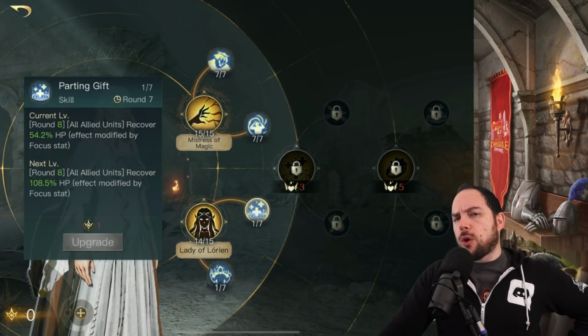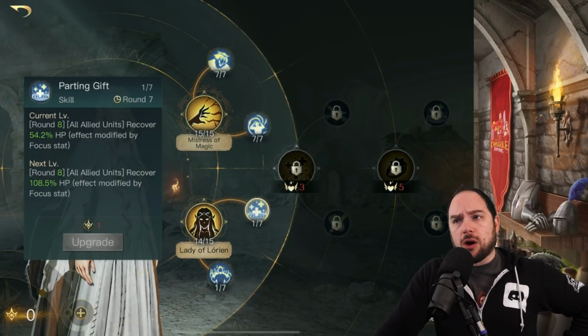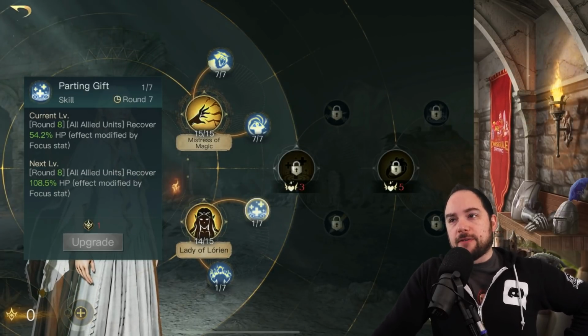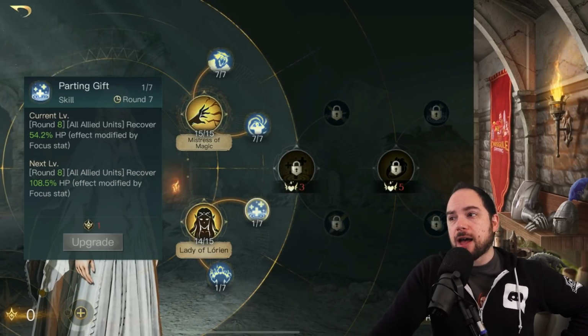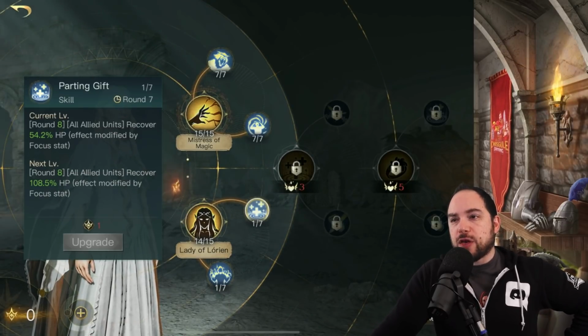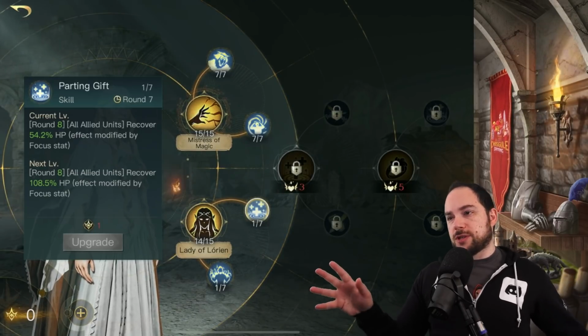The more I look at it, the more I think, when I think about what I do in PvP, fights really do run long. Either you kick their butt quickly or they run long. And maybe this Parting Gift, once I have it maxed, maybe she is kind of OP. I'm not so sure, but I think that without putting a bunch of points into Parting Gift, I'm making a huge mistake over here.